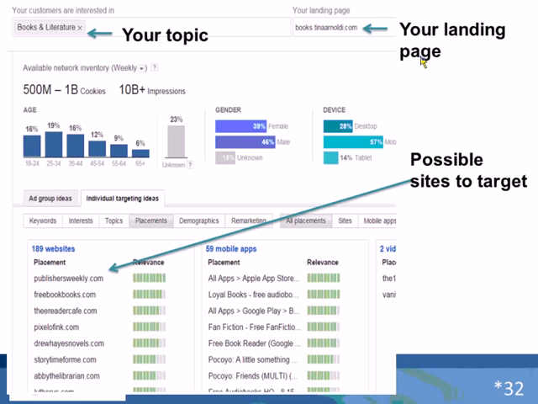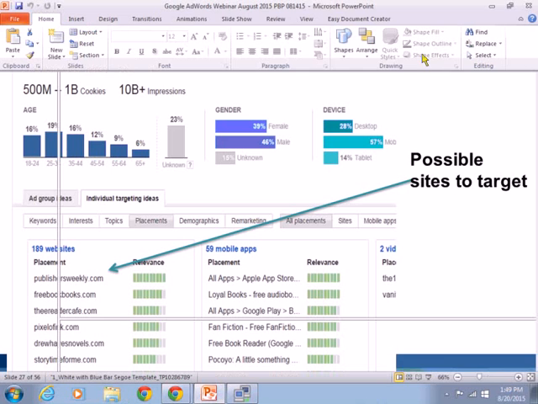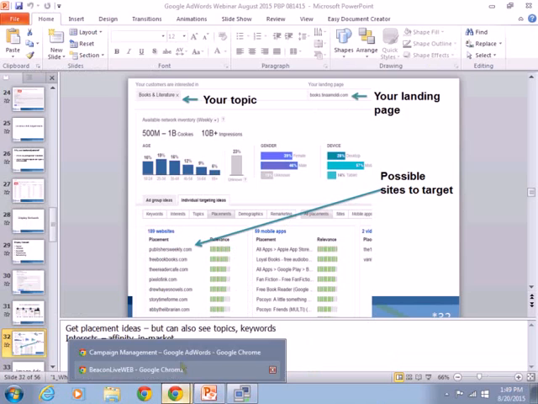And you look at that first one, Publishers Weekly. I don't know that would be one that I could afford to put an ad on. I don't know what their ad market is. The Reader Cafe, that seems like it could be a good one for me because it's just fellow book lovers. So let's go ahead and come on over to the account and we'll take a look at these together.